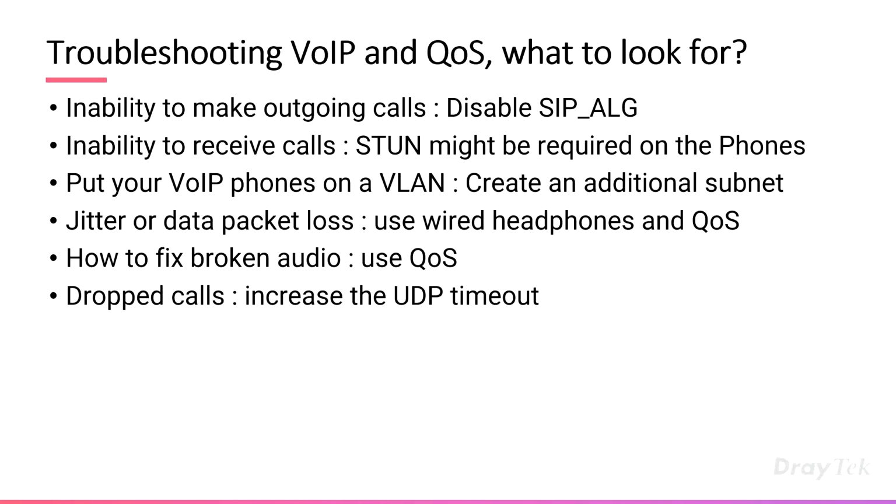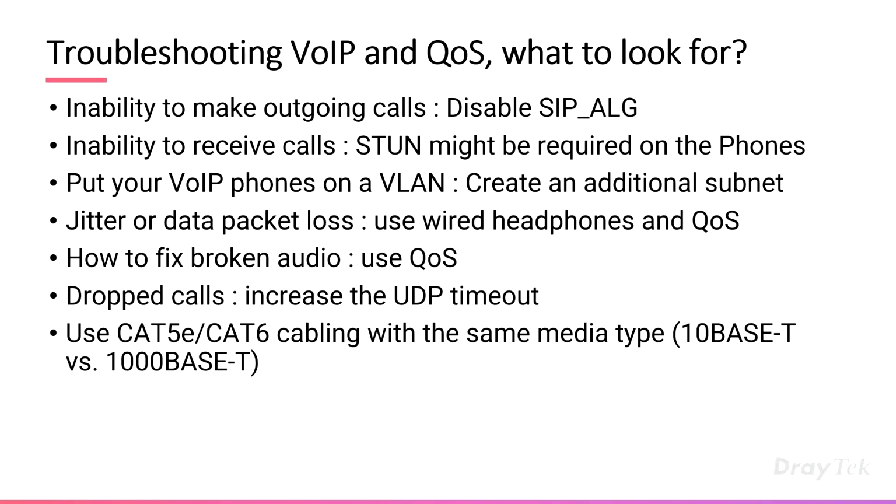Dropped calls. Calls sometimes drop because of the UDP, or User Datagram Protocol, timeouts. This is basically the amount of time a UDP route stays open on a router or firewall. Applications that use UDP, which is like a shortcut to enable a fast stream of data without error checking, are prone to this. The downside is that it makes them susceptible to the firewall closing the connection and suddenly terminating the call. You can increase the UDP timeouts on all your routers if that's the case.